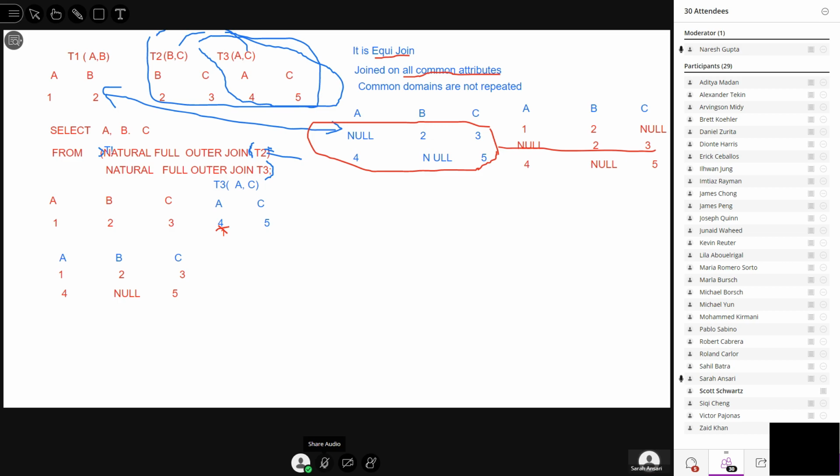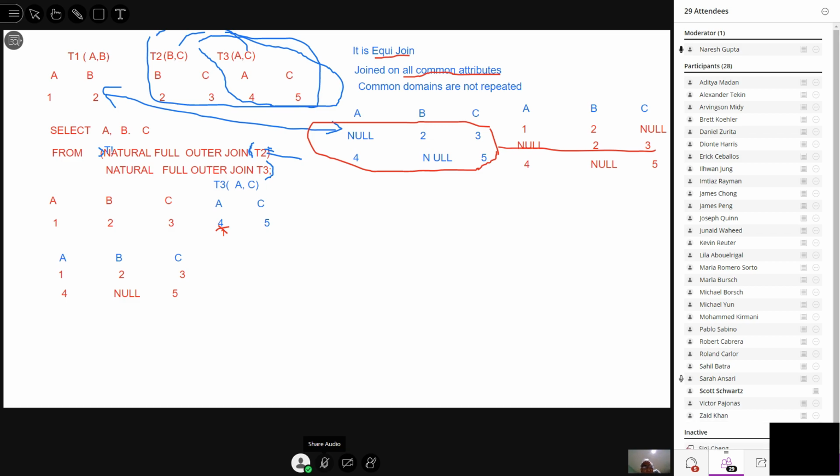What I'm asking is that when you did it from both ways, from left to right and then from right to left, right? Because I had parentheses first. First, I had a red parenthesis between T1 and T2, and no parentheses around the rest. And then I have no parentheses around T1, natural full join, and then parentheses around T2, natural full join, T3. Okay. That's a question of parentheses. I can write it down right here.